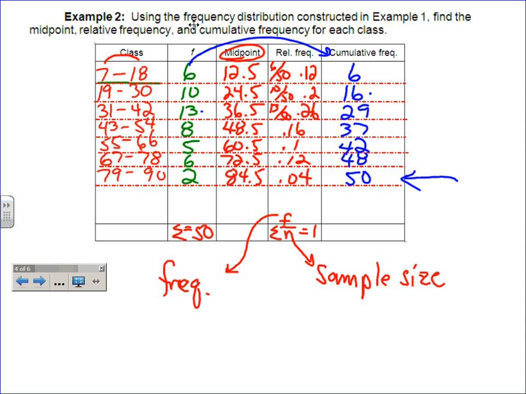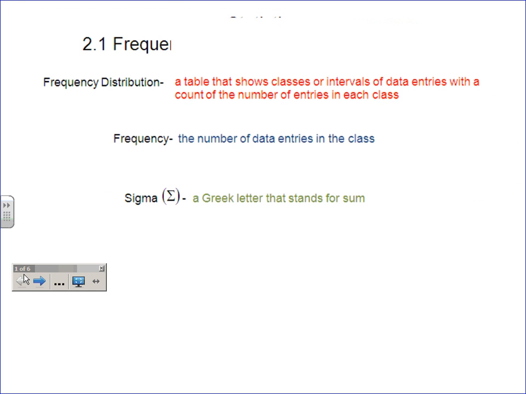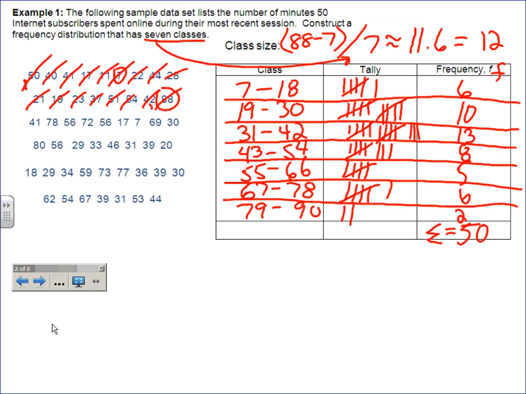Okay? So any questions on just general words like, now how do we figure out class size again? Did we just make it up? Oh, let's make it 12. Big minus little divided by however many you're told. Now obviously, does this problem change drastically if I just say 4 intervals or 4 class sizes? Yeah, huge difference, right? Because now remember, the easiest place to make a mistake is right off the bat. Okay, I know I'm starting at 7. My class size is 12. 7 to 19 is so easy to do.